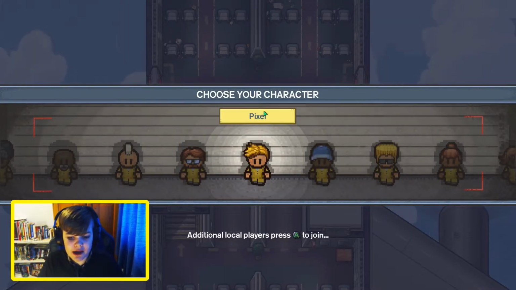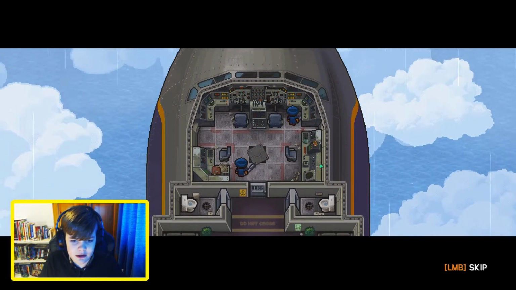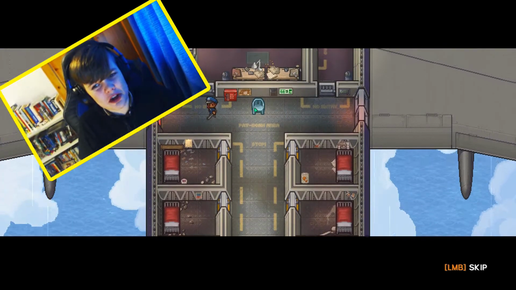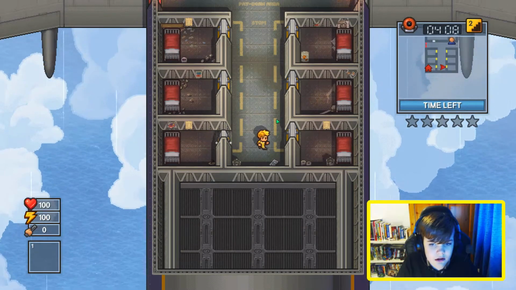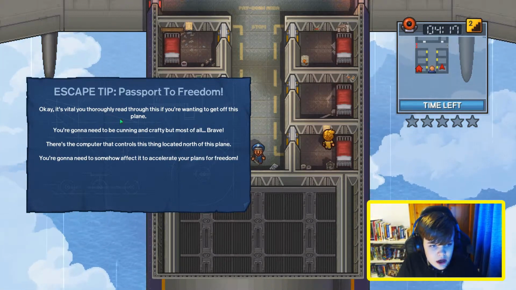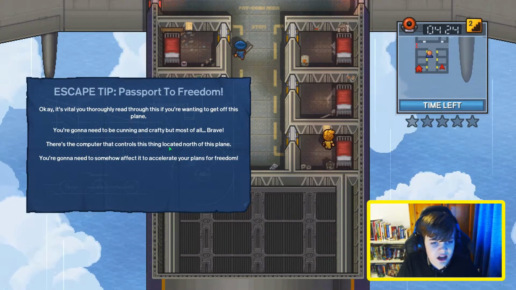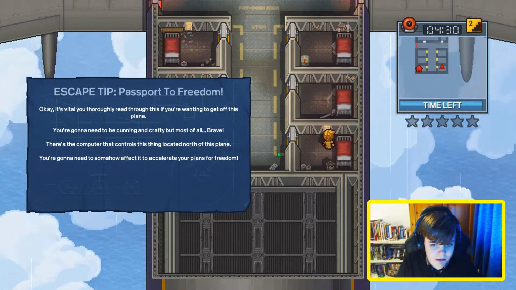Pixel, my boy, let's go. Look at this nice plane. Very, very snazzy. I think this is a bit too high security for just one prisoner. Okay. Alright. What's this? Passport to Freedom. It is vital you thoroughly read through this if you want to get off this plane. You're going to need to be cunning and crafty, but most of all, brave. There's the computer that controls this thing located in the north of this plane. You're going to need to somehow affect it to accelerate your plans for freedom.